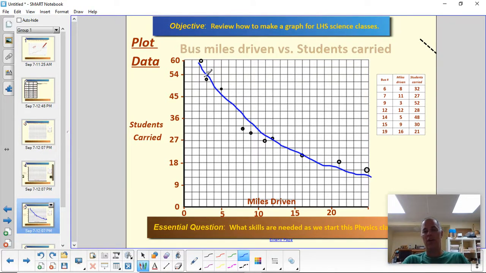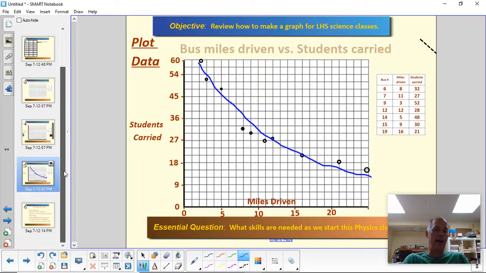My hand's a little shaky. It's hard to do with just a mouse, which is what I have. But if you have a flexible ruler that you can put a curve in, or a French curve, something like that, then you can make a nice smooth line. And you might be able to make better predictions based on that. Now, the data set that you take in your lab may produce a curved set of data points, or it may produce a straight line set of data points. You have to look at it and decide which it is, and then make the best fit curve or best fit line that is appropriate for the data. Again, you have freedom on this, and you can do the best you can with it.